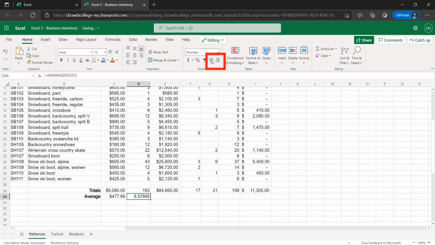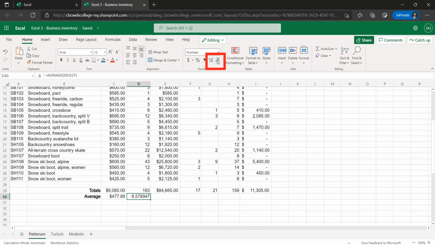Let me do this again and find a good one. So now it's 474. When I decrease, watch what happens. The last 4 is going to be cut off, and because it's 5 or less, it rounds down. That's why it stays 7.